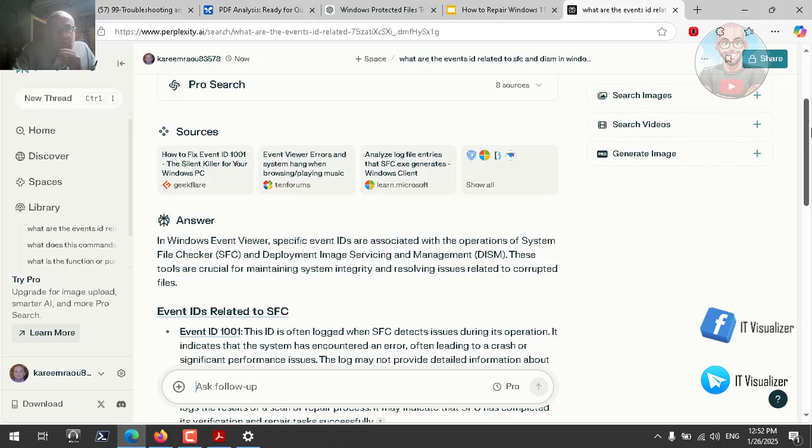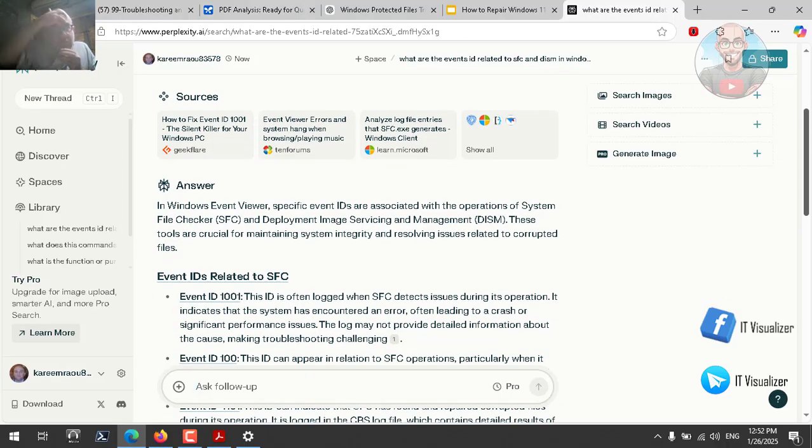Okay, it's saying that specific event IDs are associated with the operation of System File Checker and Deployment Image Servicing. So, event IDs related to SFC: event 1001. This ID is often logged when SFC detects an issue during its operation, indicating the system has encountered an error, often leading to a crash or a performance issue. The log may not provide detailed information about the cause, making troubleshooting challenging.